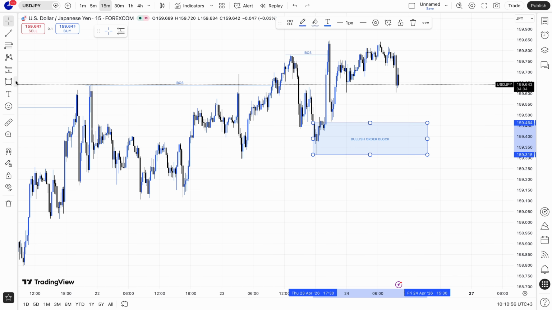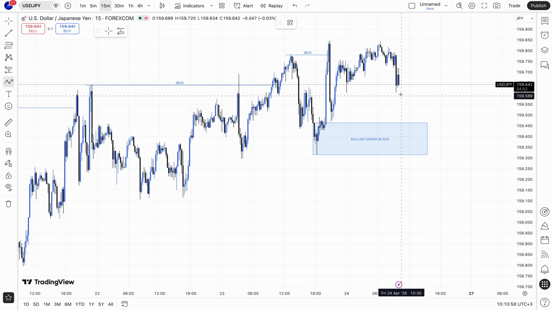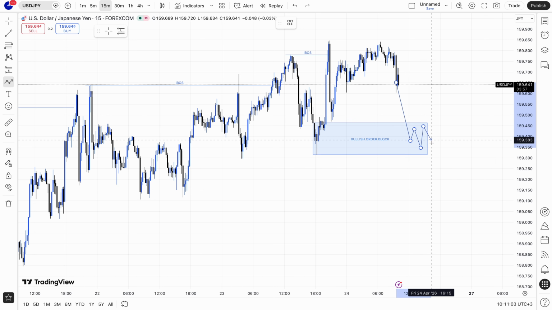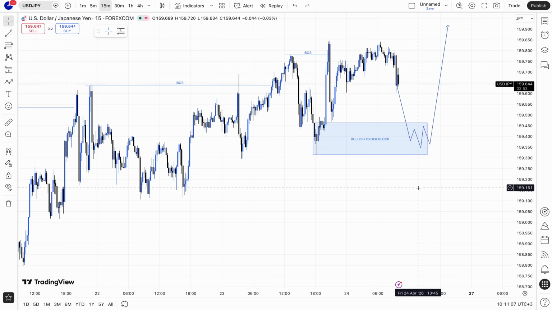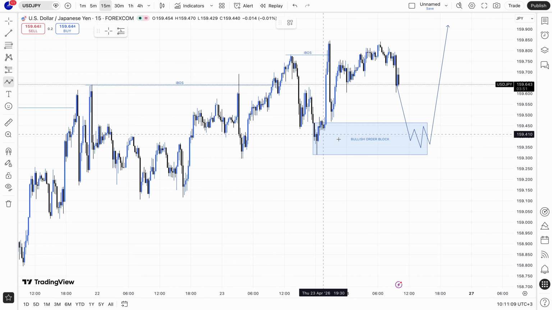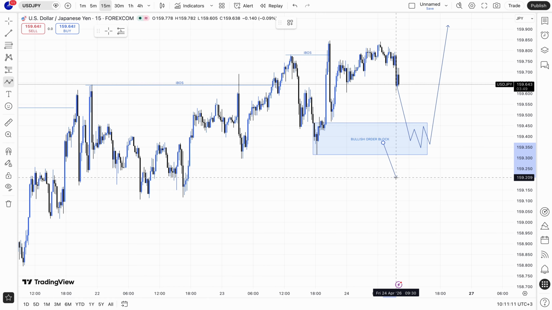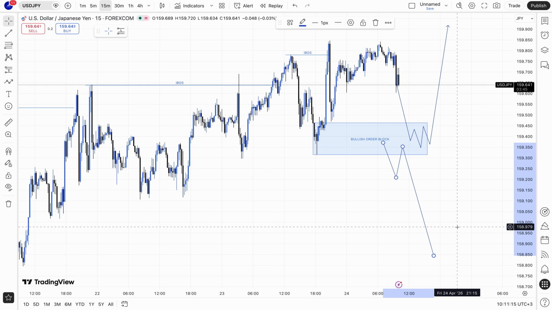And our plan is very, very simple. Scenario number 1 for UJ, wait for the price to come back here, then you look for buy confirmation from here, then you continue buying, right? That will be scenario number 1. This scenario number 2, if the price disrespects this order block, then you wait for the break, then retest, then a continuation to the downside.